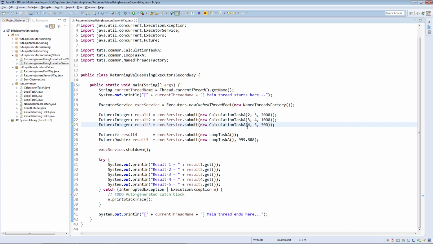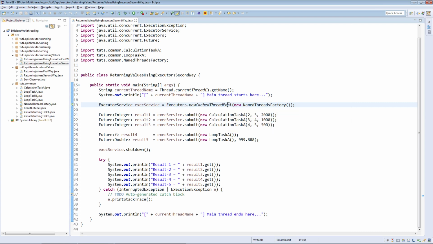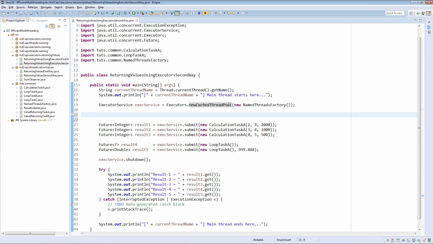Now, in this way, the first step is the same, that is, creating an instance of ExecutorService. In the second step, instead of submitting the tasks to the ExecutorService, we are going to create an instance of CompletionService and provide it the tasks for execution. Let's see how.